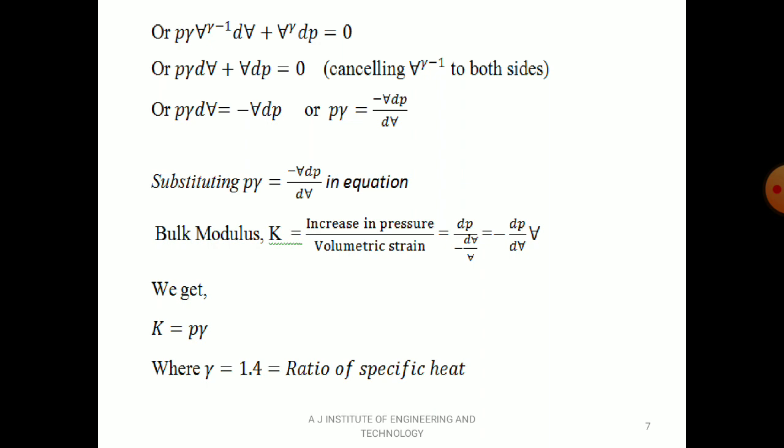So for adiabatic process, bulk modulus equal to, that is just multiply pressure by gamma, the ratio of specific heat. Whereas for isothermal process, bulk modulus equal to pressure, that is the initial pressure. K equal to P. So you have to remember these two processes, very important from examination point of view. And the unit of bulk modulus is the same as pressure, that is Newton per meter square. Compressibility is the reverse, that is meter square per Newton. So you have to remember that.